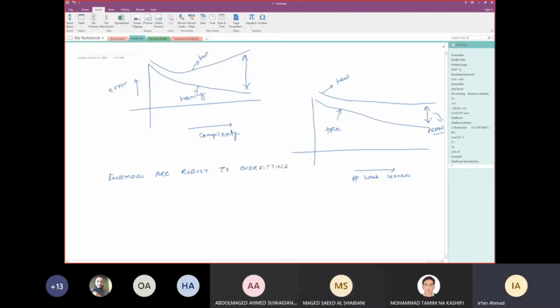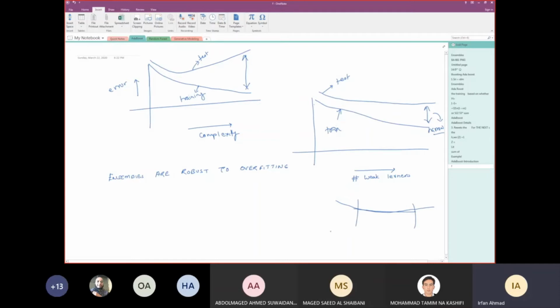Now we have to keep in mind that robust to overfitting generally means it holds, but what happens if you keep increasing more and more weak learners? You go from hundreds to thousands, and thousands to tens of thousands. Of course, then you might see this trend on the test set: it goes down and then it starts increasing a bit. So there will be some overfitting there, but not as much as, for example, a decision tree or, commonly speaking, a complex single classifier. So there might be eventually some overfitting, but this stable area is a very long area.